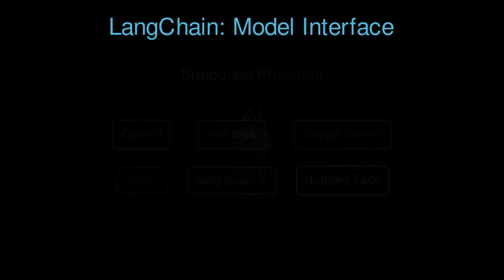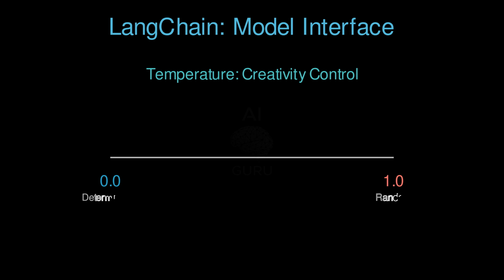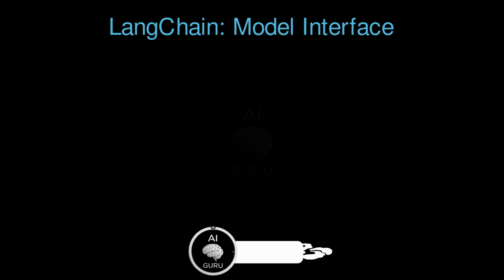Okay, let's pause there for a second. A quick check-in for everyone listening. We just mentioned temperature. If you're building, say, a creative writing assistant, you want it to be a bit unpredictable, a bit inventive, yeah, would you set the temperature high or low? Good question. Think about it for a sec. If you guessed high, you got it. Higher temperature, closer to 1, means more randomness, more creativity. Lower, closer to 0, is more deterministic, more focused.